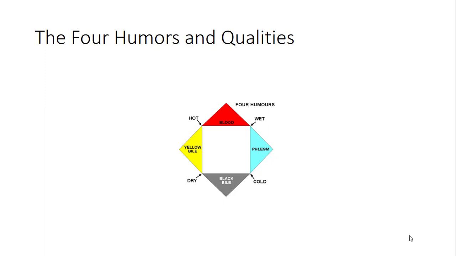In addition to that, you can see this is a systematic system. It becomes a systematic way to explain disease and then to figure out a cure for that disease. It's not, oh, the gods came down and they're angry at us and so they're going to inflict these diseases on us. It's no, for whatever reason now you have an excess of blood in your system, or you have an excess of phlegm.